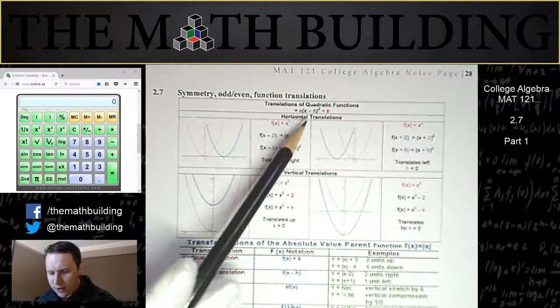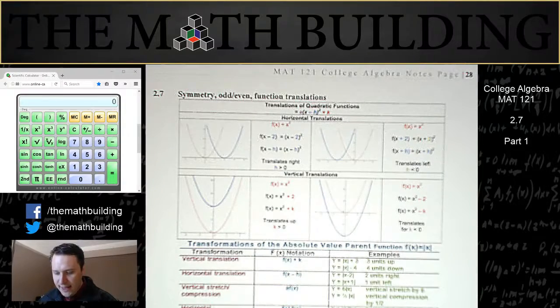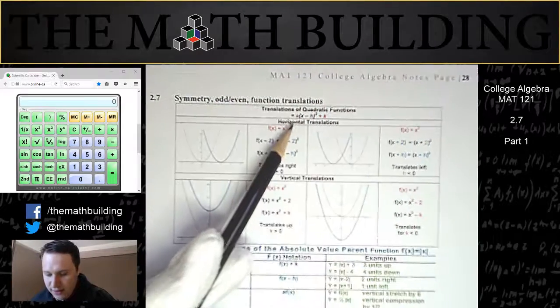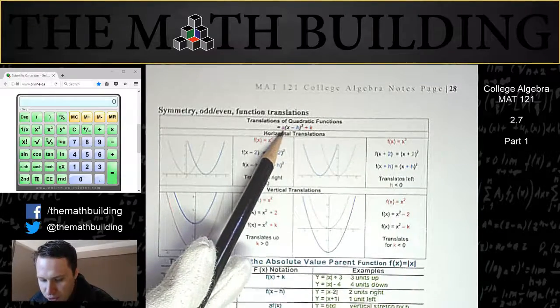So we're going to use the example of x squared. And you should know what the parent graph of y equals x squared looks like. It's on that parent sheet, which was page 25. It basically looks like a u. So x squared looks like a u. Let's talk about how to transform it. Here is the standard graph.